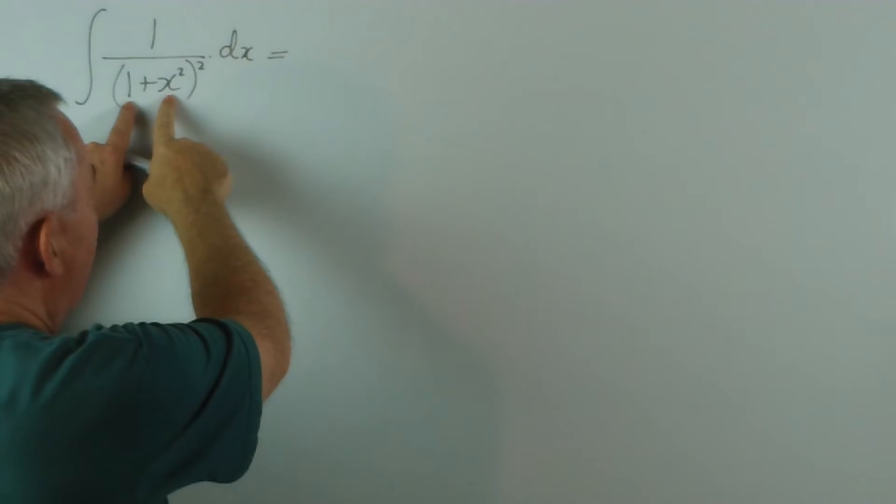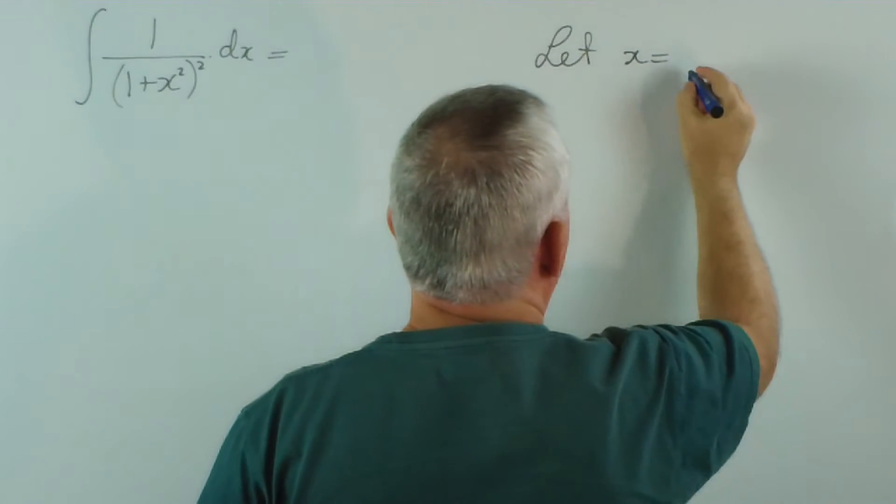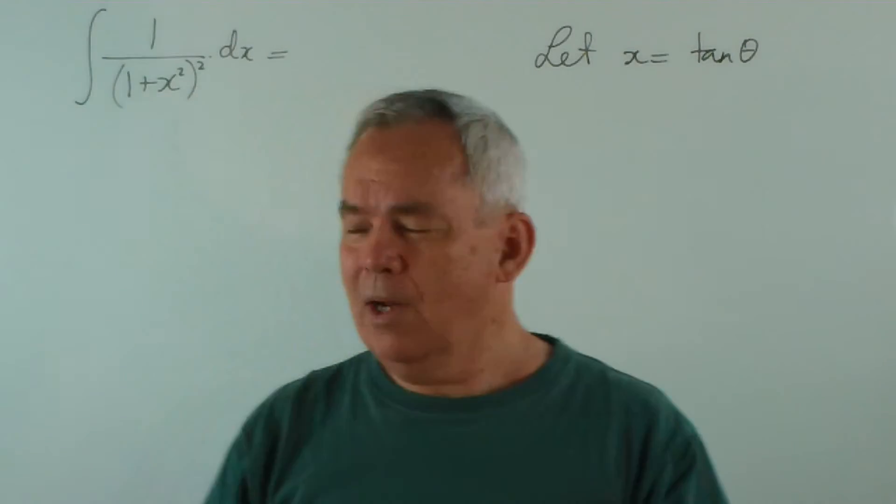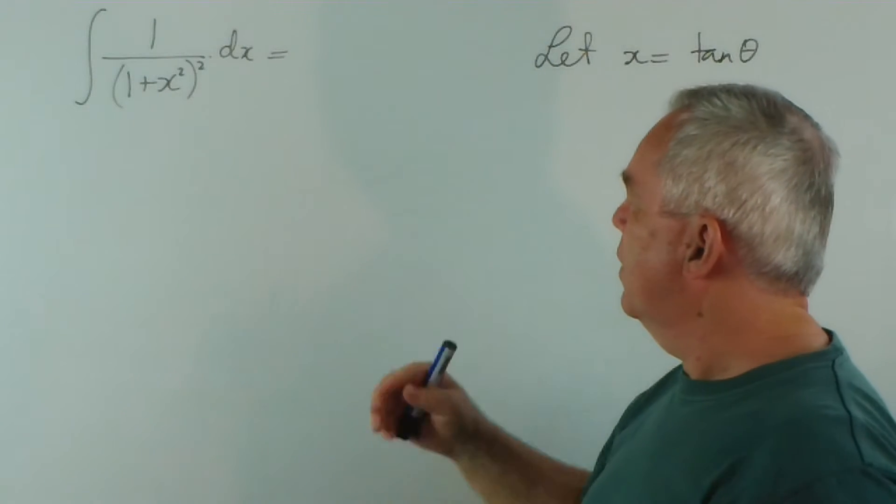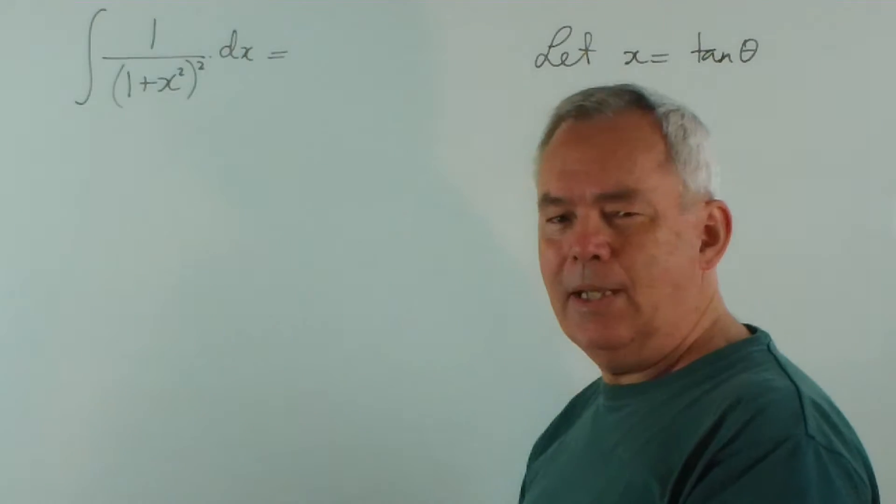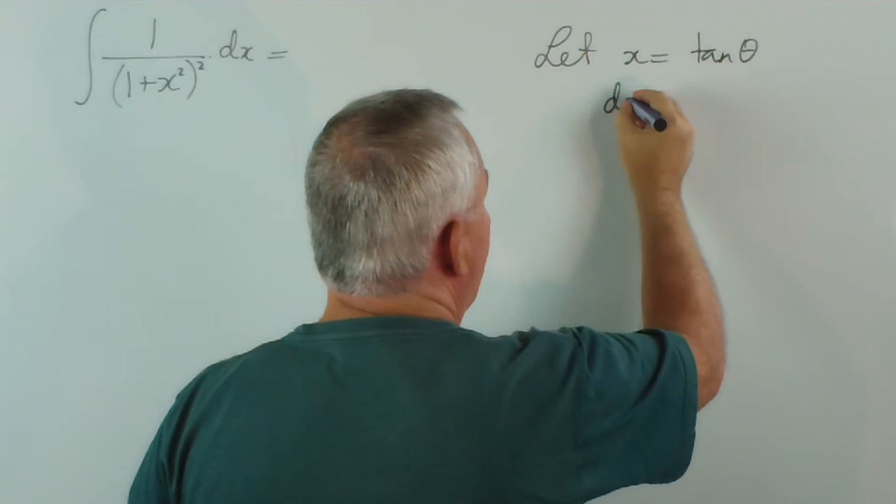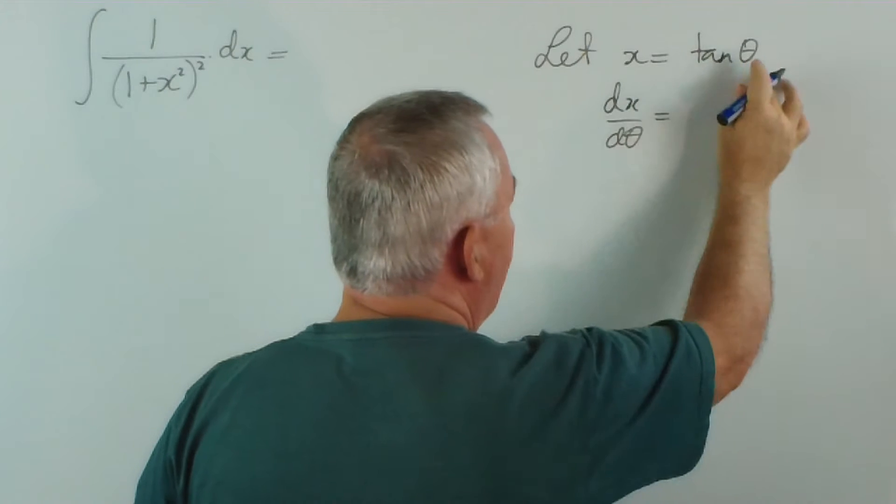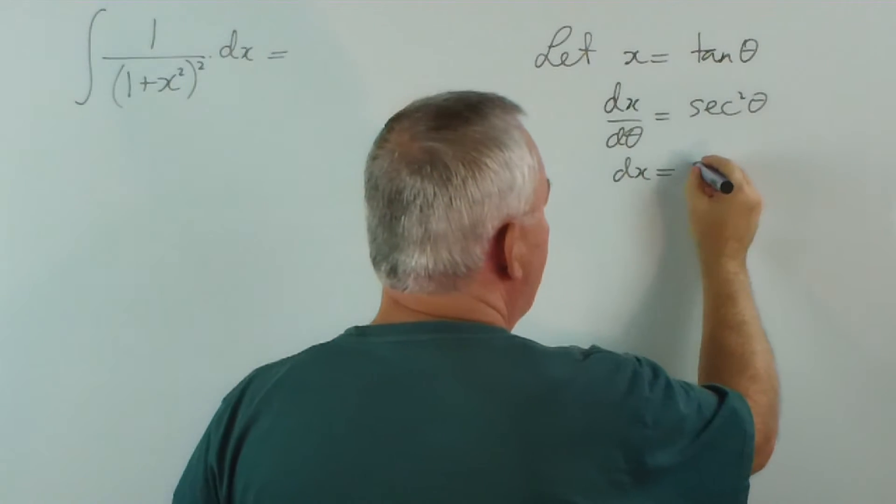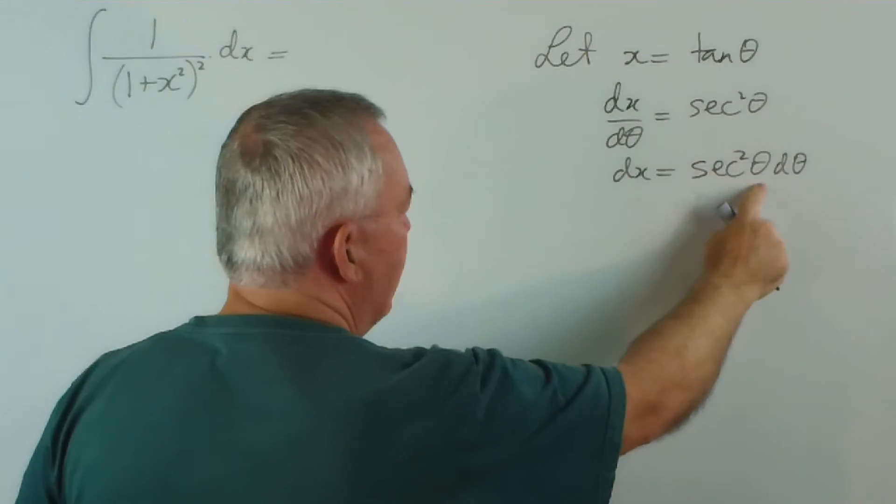So we want 1 + tan²θ here. So our substitution is going to be: let x = tan θ. Now, I hope you'll bear with me for that step. There are about three significant steps in resolving this particular integral. But the first one is to understand how to look at the integral and choose the correct identity to use. The derivative of tan θ is sec²θ. So we have, multiplying both sides by dθ, dx = sec²θ dθ.